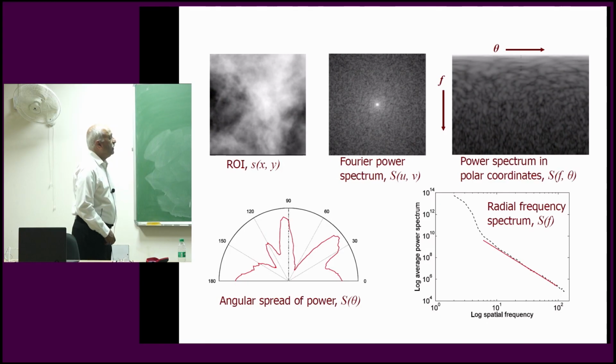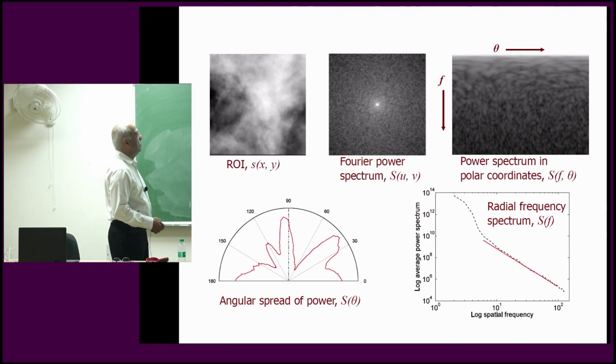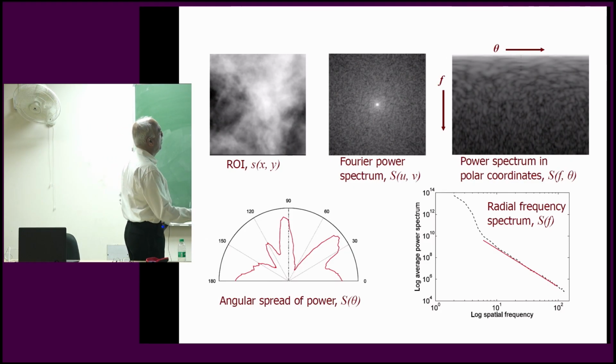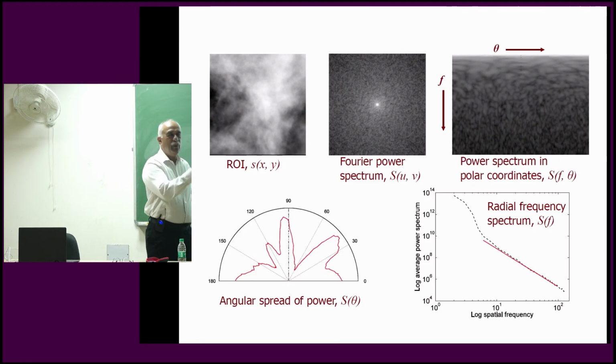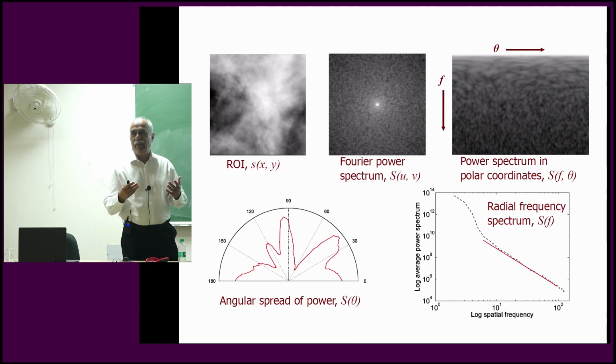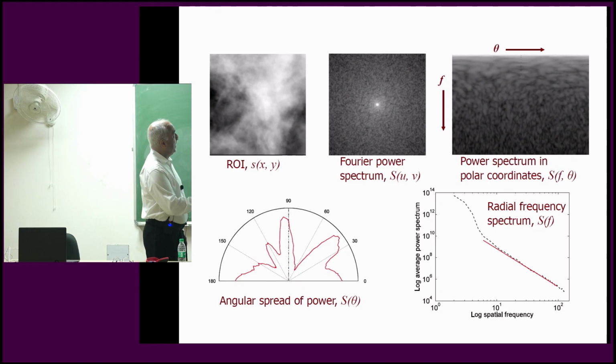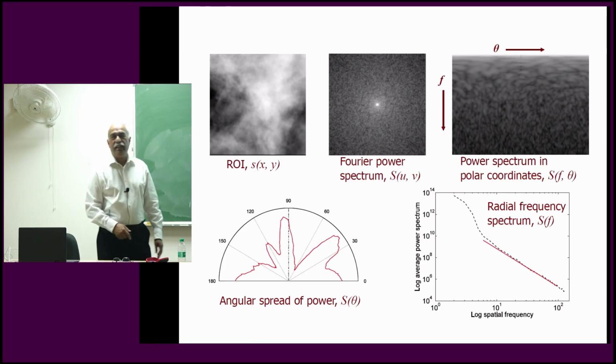So here's a region of interest with architectural distortion, Cartesian coordinate, Fourier power spectrum, polar coordinates, angle, radial frequency. Now this is a fairly smooth one because you're integrating. In the 1D case, you just take that frequency spectrum. That's why it was so noisy. Here, to get this radial frequency, you're integrating on theta. So many values are added. So this is a nice smooth spectrum, easy to fit a line.